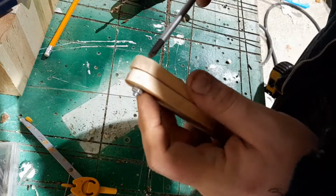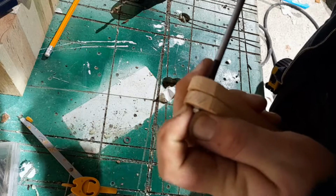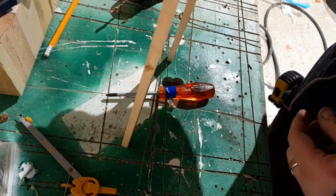So I'm just going to hand tighten this now. That has a nice bit of friction. We'll move.